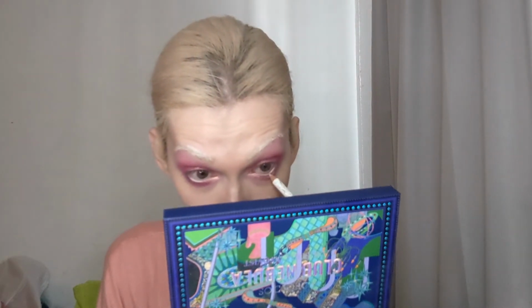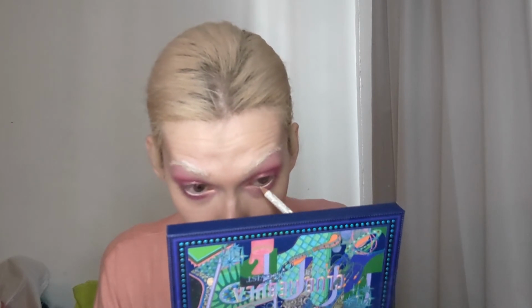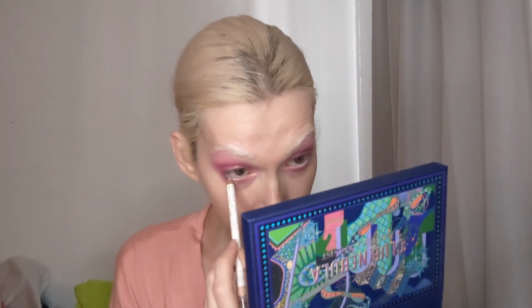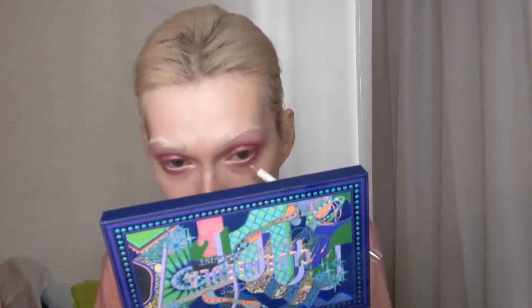It's like a multi-use pencil. You could use it as a liner on top if you wanted, but for me, its perfect use is in the inner waterline. And it's nice because it's a light neutral color that isn't white, so it's more natural looking. White is definitely fun if you want the eyes to pop and look bigger with a more bold look, even though this is turning out somewhat bold. But for the color story we're going for and for the feel, this is perfect. It just makes the eyes pop a little more.